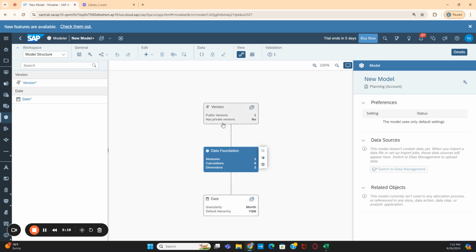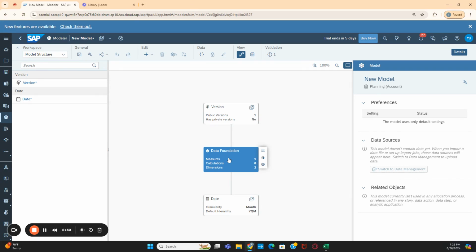Date and version are shown as dimensions, and in the data foundation you see measures, calculations, two dimensions by default. Calculations are zero, and measures show one measure. Is there any measure? No measures, right? But it is showing one measure. That's because the system by default creates a measure for us.